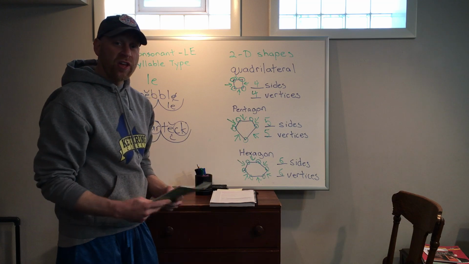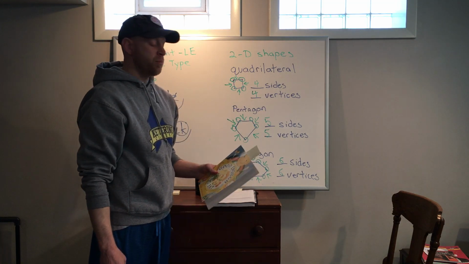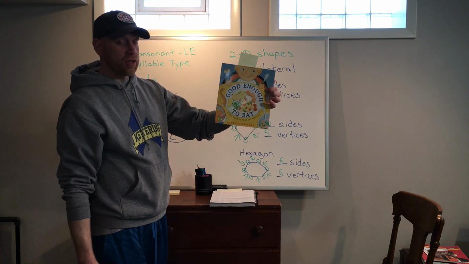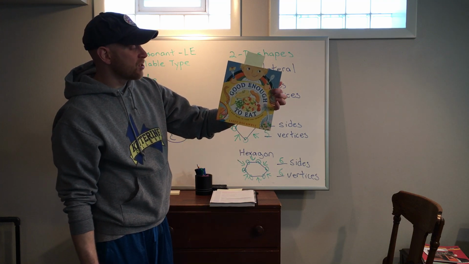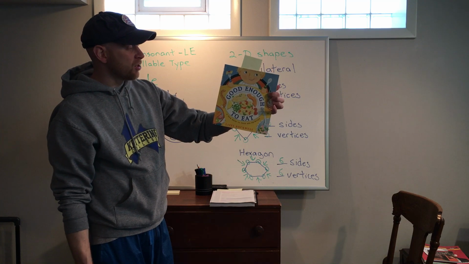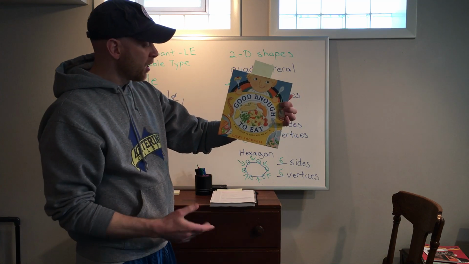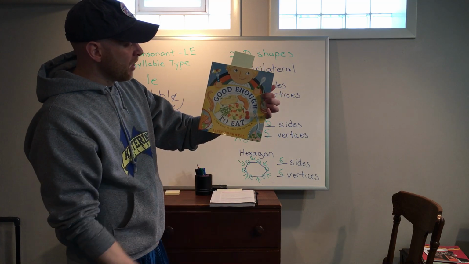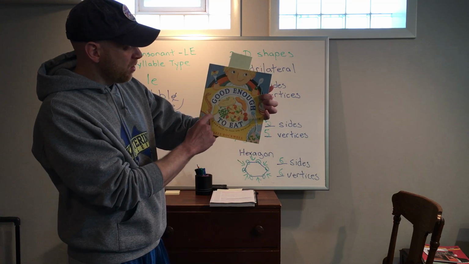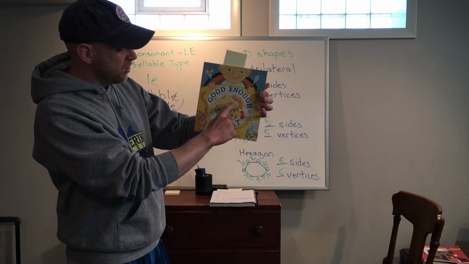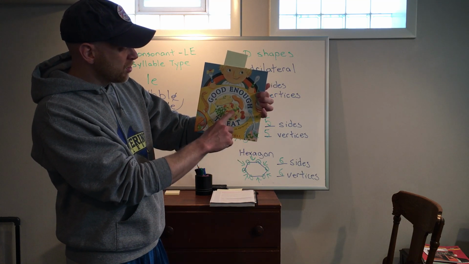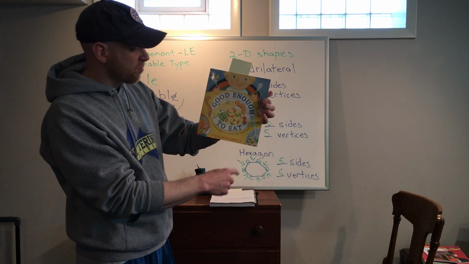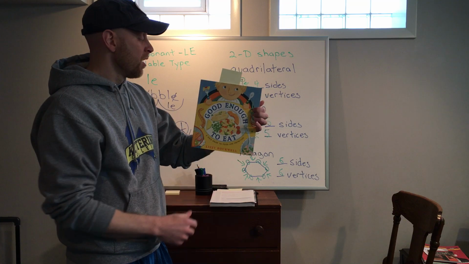We won't read the whole thing just because we want to break it down a little deeper than we do our typical read aloud. This book, if you look at the cover, its title is Good Enough to Eat. And if you look at that cover, you see a kid eating all sorts of things. Looks like we have some melon, and we have some meat, we have some lemon, we have some peas, some tomatoes, some pasta, looks like some bread, some more fruit over here, and some peas and some milk.